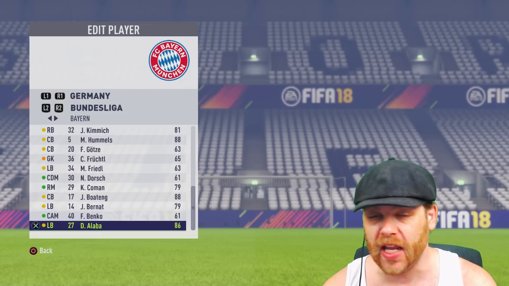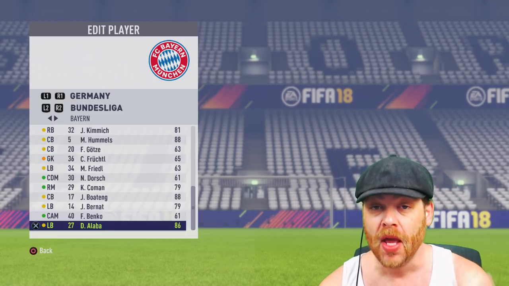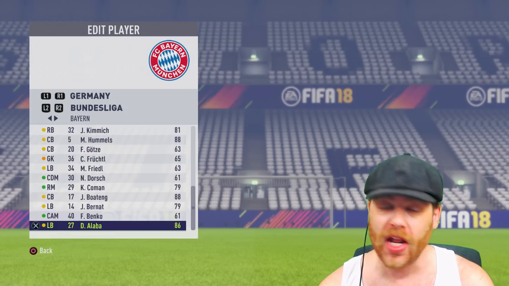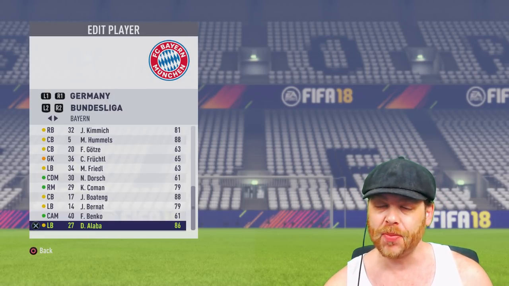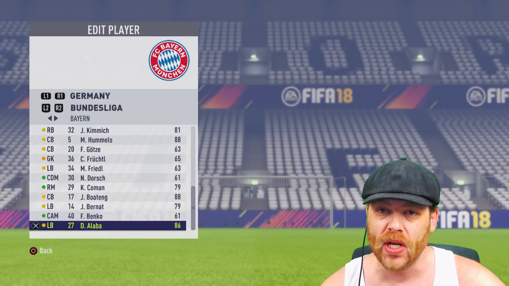Today we're going to be looking at left backs, right backs, left wing backs and right wing backs. They all have the same stats and training scenarios, and we're going to take a hold of David Alaba here from Bayern Munich. At current stage, he's an 86 in career mode and he has a potential of 88, but I think we'll be able to get him a little bit higher than that even with one season of training.